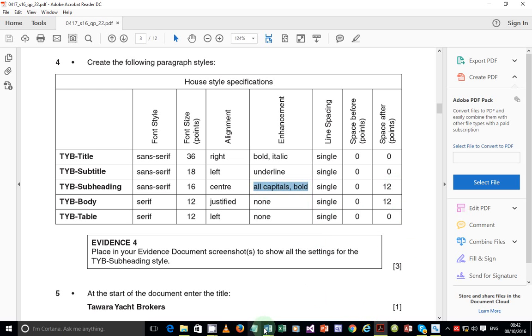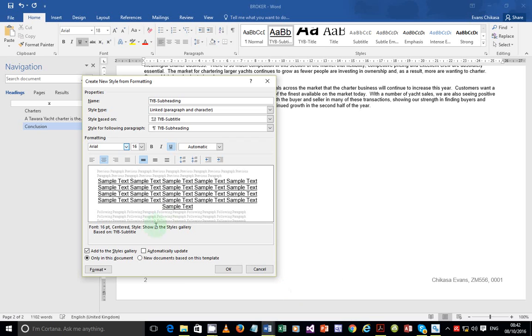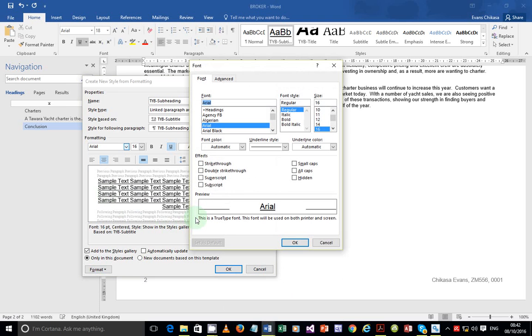Okay, so let's go back to our style. Now you go to format and go to font. Once you have font, you notice here it says small caps, and then this one says all caps. So this one says all caps is the equivalent. You see that it even shows Arial and makes it capital. Okay, so this is supposed to be what that question is asking us. So come back here.